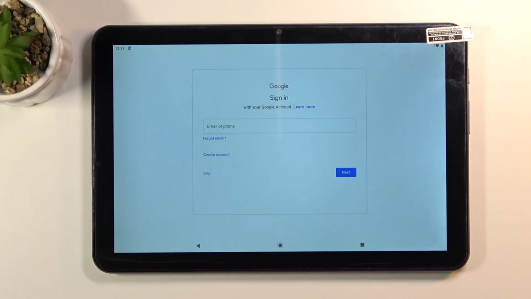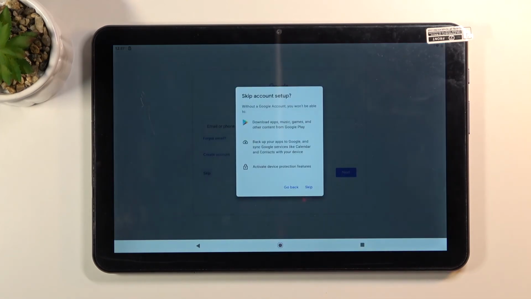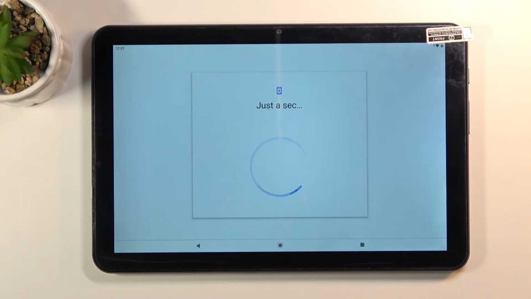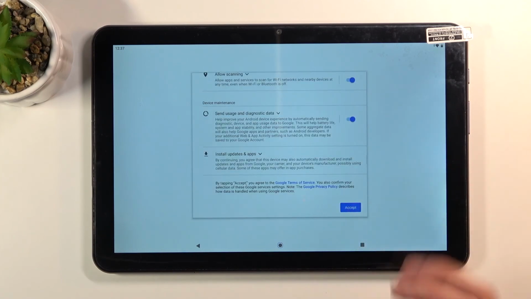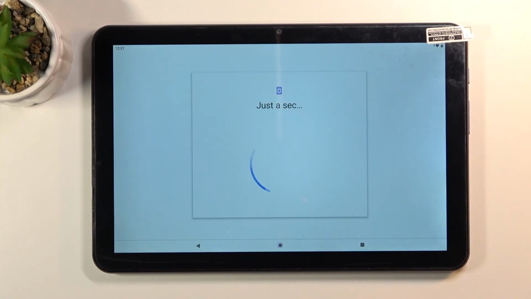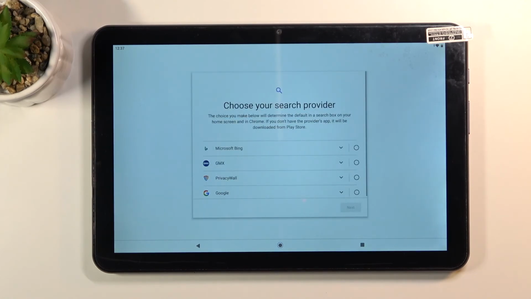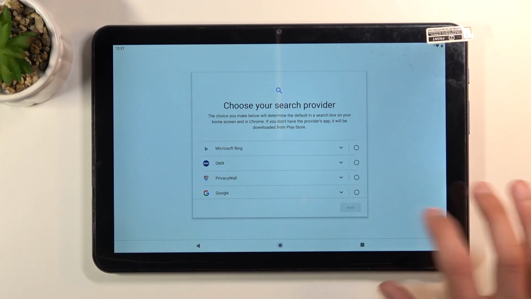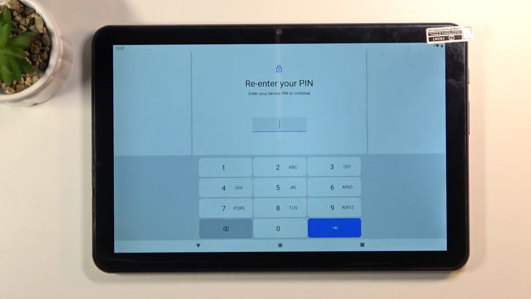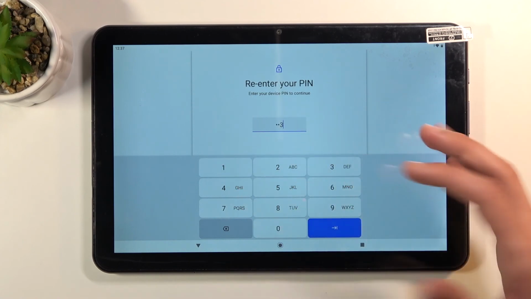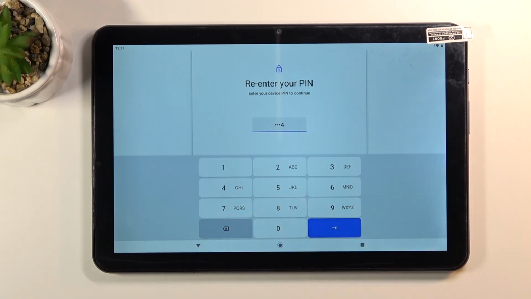Now, once we do finish up the setup, I still recommend you to perform a factory reset of the device through settings. This will ensure that the device will be fully unlocked. I'm not going to go through the process because it is quite automatic. Once you select factory reset the device, it just starts resetting it, and then you're back in the setup screen, with the difference that the device will be fully unlocked at that point.